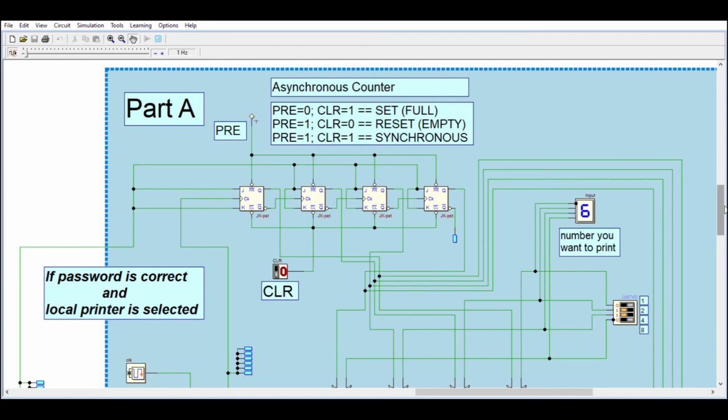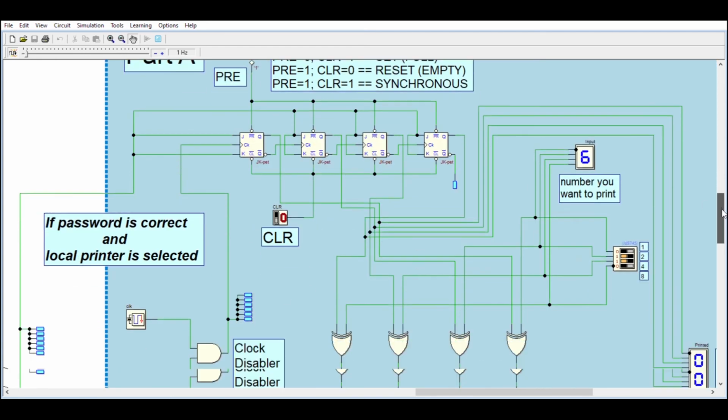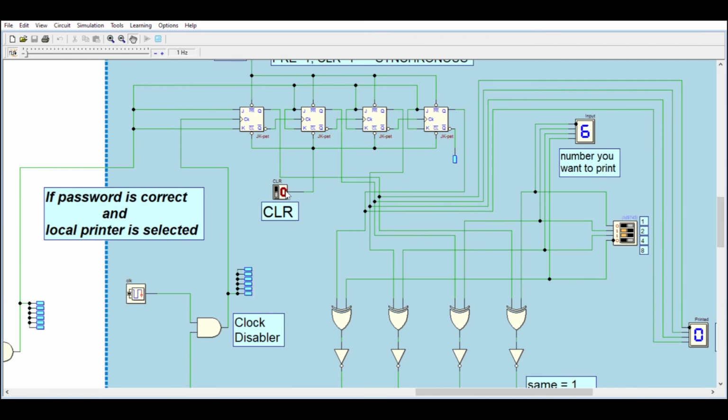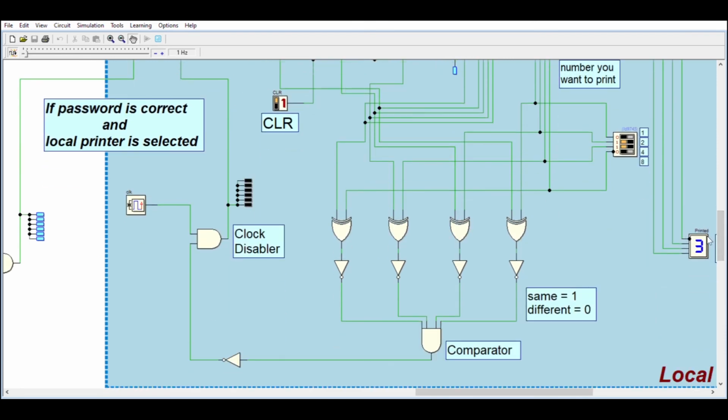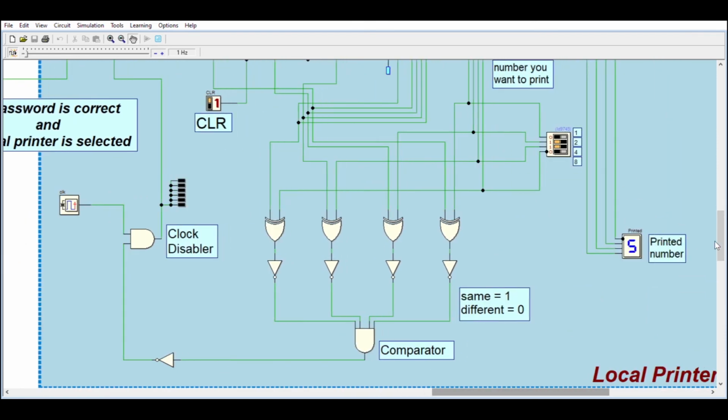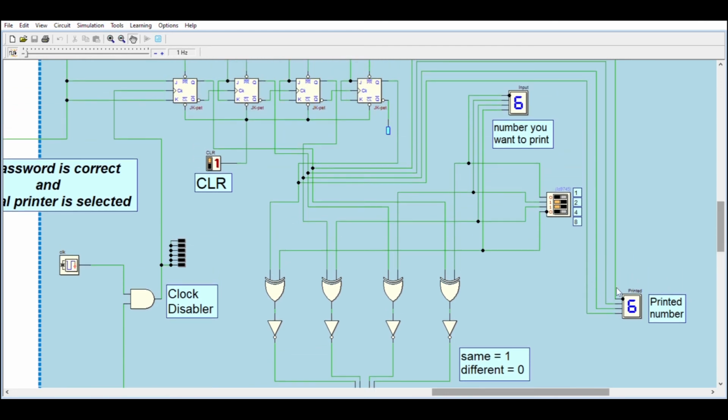Okay, so now if I want to on it, so I put 6 here, I just press the clear button here. Okay, it starts counting up here. As you can see, the printer starts counting up. Okay, it stopped. Why? Because the printed number of the copies is equal to the required number that you want to print.